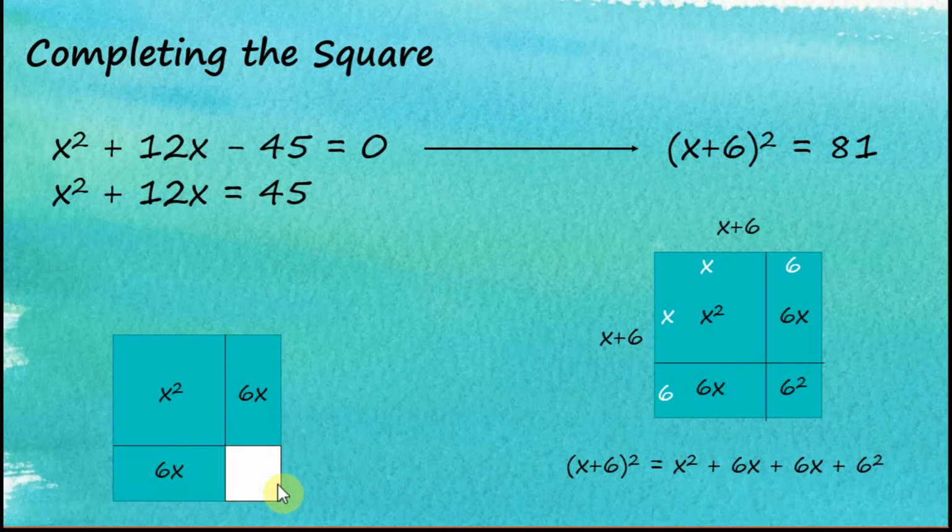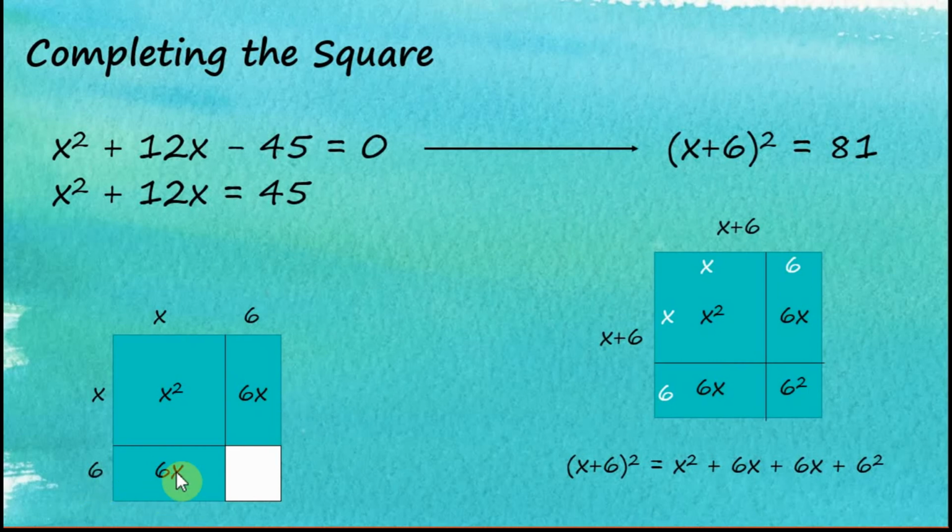This is an incomplete square, and to make this square complete, we need to fill in something here. To find out what we need to fill in, we need to know the dimensions of this big square. The area of this square here is x squared, and therefore the dimensions must be x times x. If this is 6x, then the edge here must be 6, right? So that's 6 times x, 6x. And this one is 6x, and this is x, and therefore this must be 6 as well, right? Only then can we get 6x and 6x here.